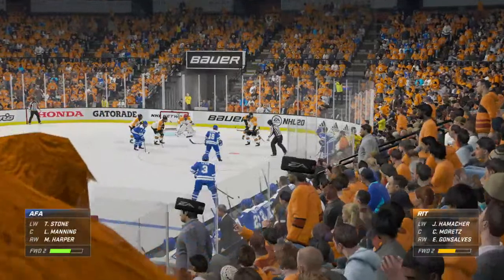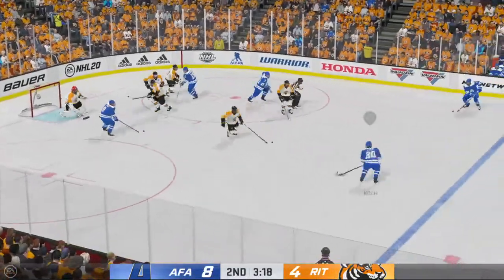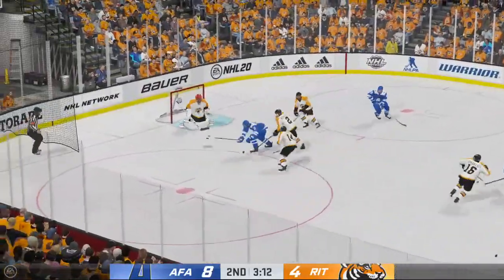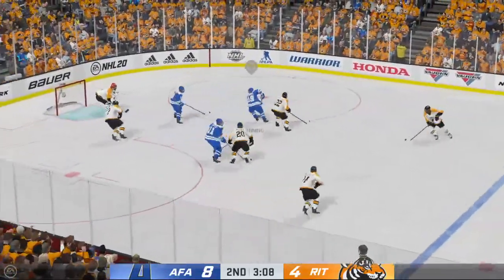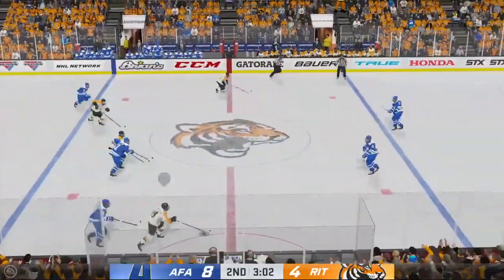Colorado Springs probably doesn't even need to rest in this second intermission based on how they have looked so far tonight, up big. Center's jammed up and the winger grabs the puck. Quick pass to Cook. Puck picked up by Harper. Comes up with the stop. I think he got a blocker on that one. Taken by Manning. Big save. Really good positioning as he makes the stop from in tight.